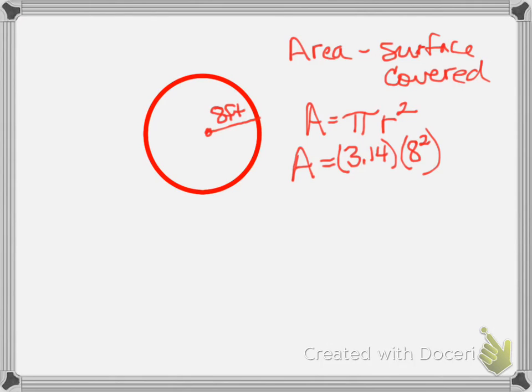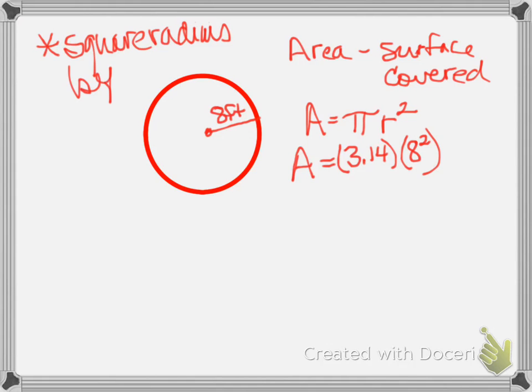The parentheses there aren't the parentheses they talk about in PEMDAS. These parentheses mean multiplication. So we've gone through the P. What's the E stand for in PEMDAS? Exponents. So we have an exponent there, don't we? So it's going to be really important. I'm going to put a star. Make sure you square the radius before you multiply. Square the radius before multiplying.